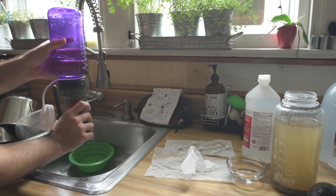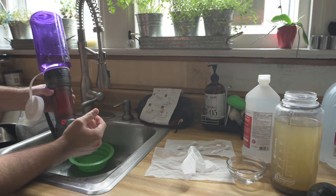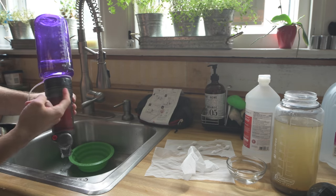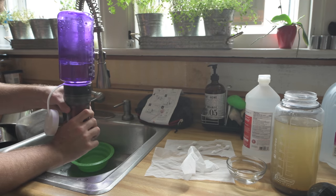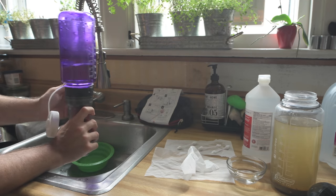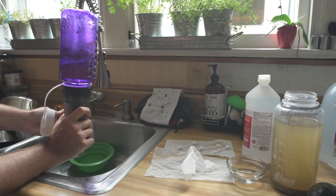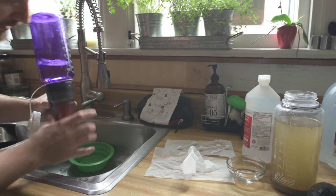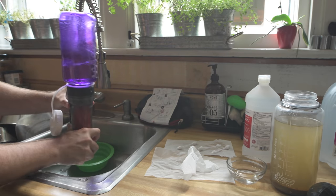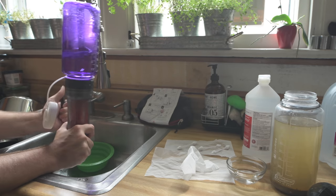I mean, I feel like if they changed anything on the Guardian, they should fix these seals here so that they're a little more robust. And maybe that means making the body out of metal instead of plastic. I don't know. Which would probably increase the weight, make it less backpackable. You know, it's an engineering problem. All right.